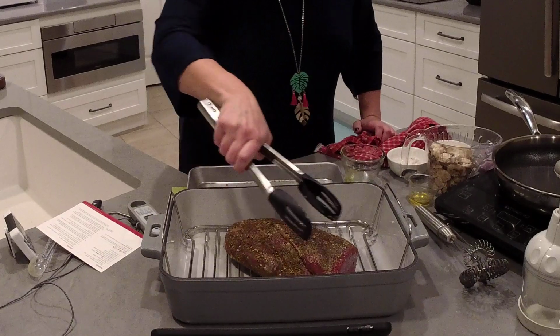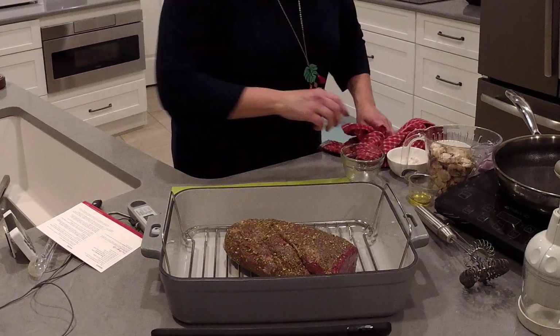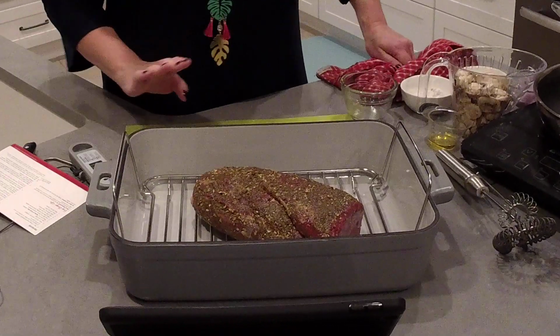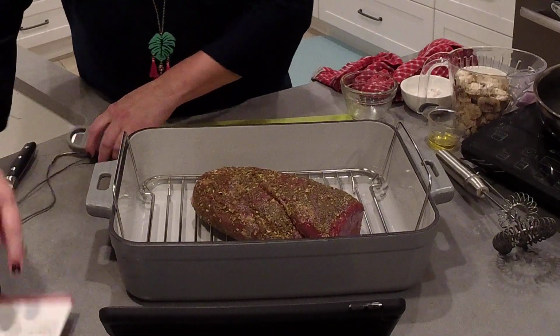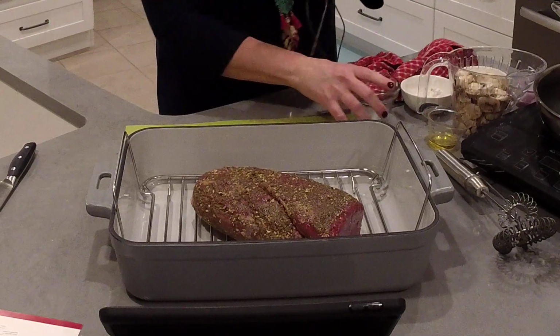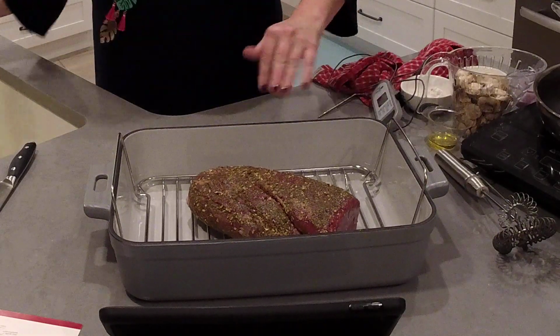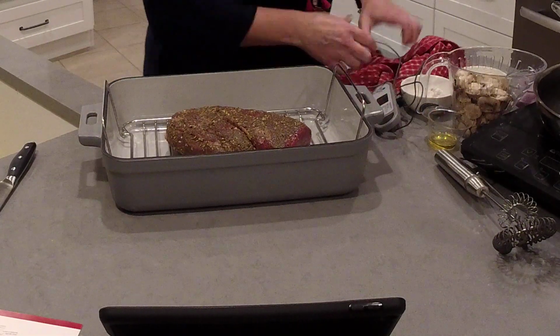I'm gonna put this on a diagonal, and then this is gonna go in the oven at 500 for just 10 minutes. And I'm gonna put in our probe. So let's see, hang on. Let me move this around a little bit so that I can give you a better view.